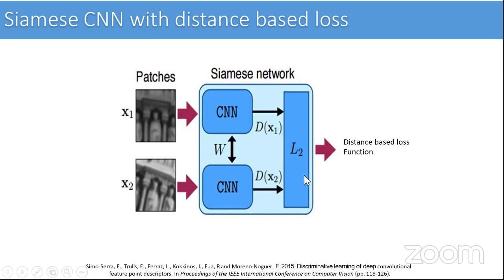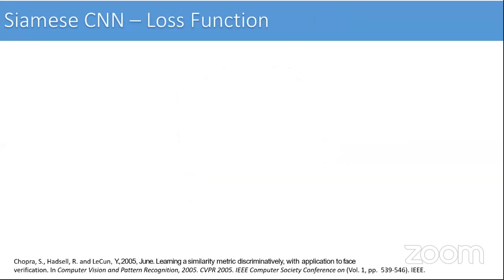Now what we are going to do is that we'll be interested in a distance-based loss function. The very intuition would be that if x1 and x2 are from the same object, their d of x1 and d of x2 should be closer to each other, and if they are different, d of x1 and d of x2 should be large, so that the features will be placed at a very far distance in the feature space. Let's see how we actually implement that mathematically. So we'll come to some of the most commonly used loss functions in Siamese networks.